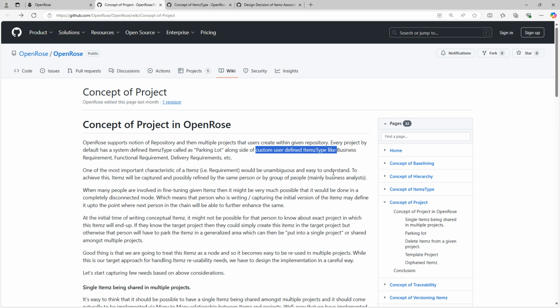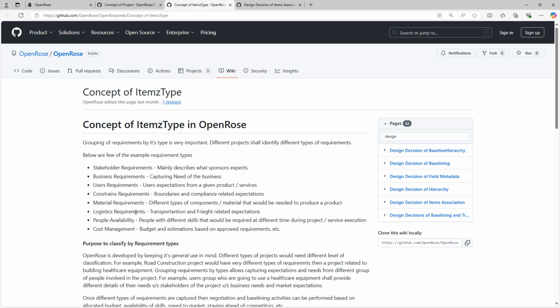Each subfolder or folder that you create is nothing but kind of types within an OpenRose project. Let me jump over to the concept of item type here, and we are again showing additional examples of item types. So you can have stakeholder requirements, business requirements, user requirements, constraint requirement, material requirement, logistics requirement, people availability requirement, cost management requirement, and so forth.